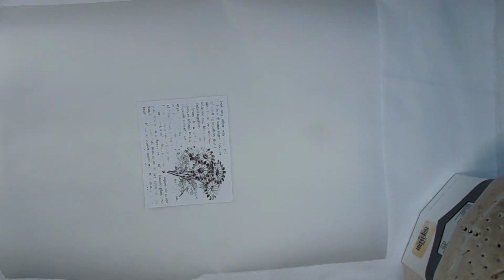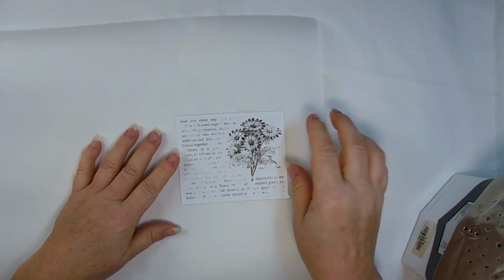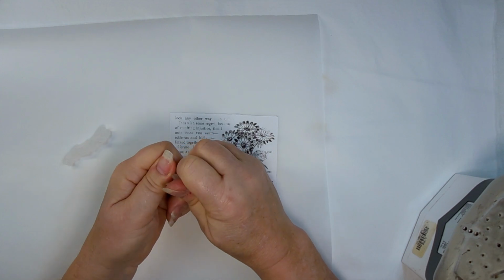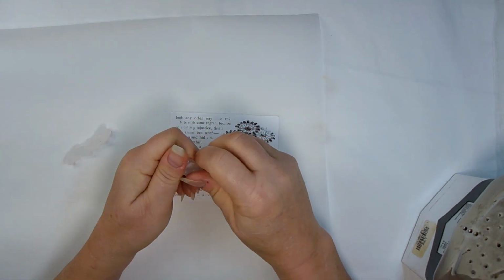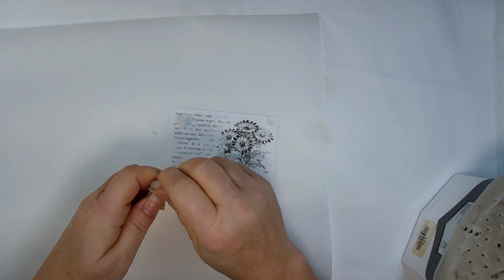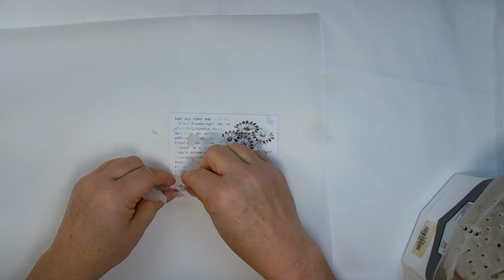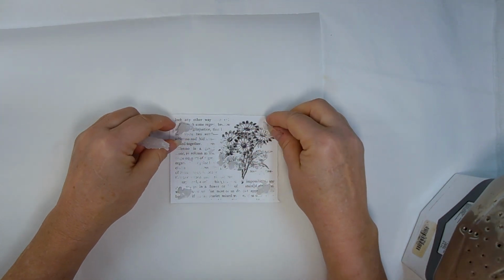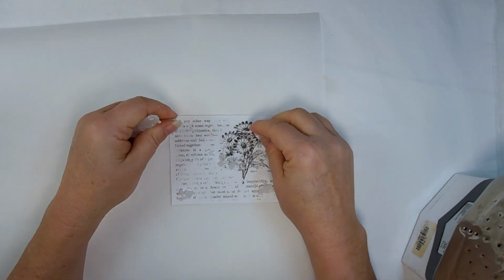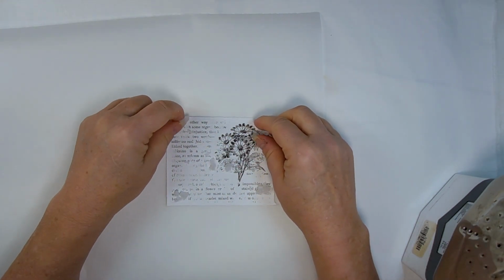Alright, so that's that. It doesn't matter if you do it face up or face down. It doesn't matter one bit whatsoever. But what you want to do is just take some small pieces of wax, and what I like to do is put a little bit in the middle and then just a little bit on either corner, like so. And if the wax cooperates with you, you'll get sort of an equal amount all the way around. If it doesn't, then just keep trying, I guess. Break it into smaller pieces so that you get sort of the same.